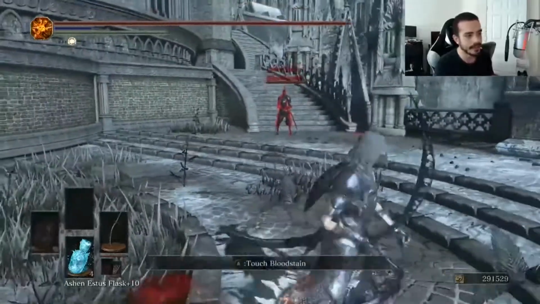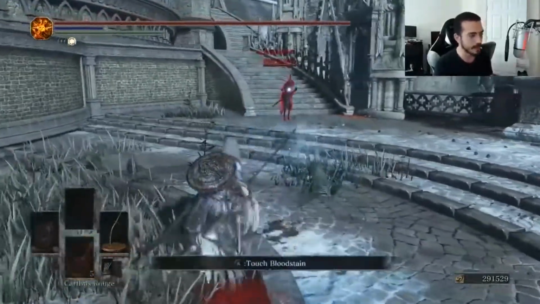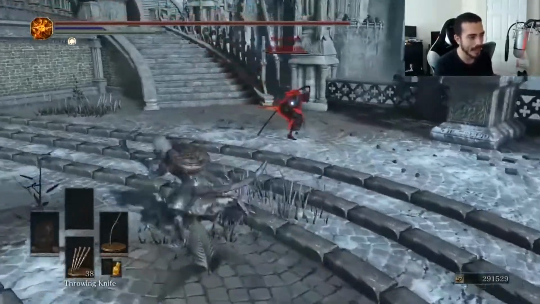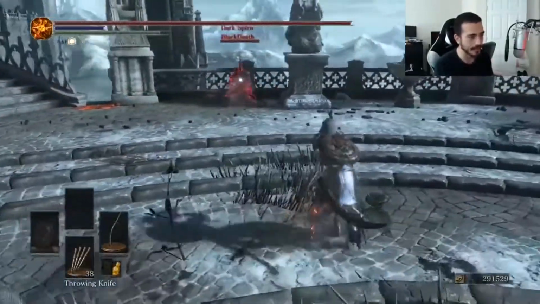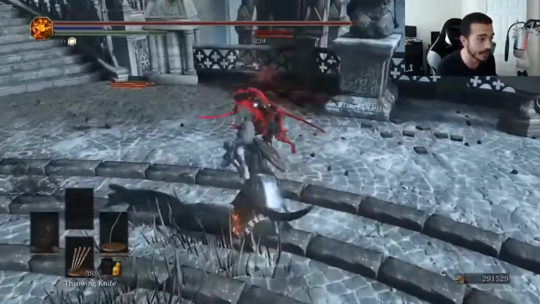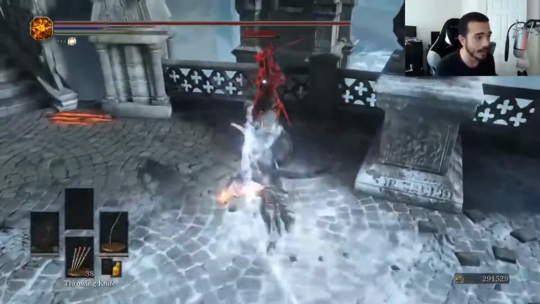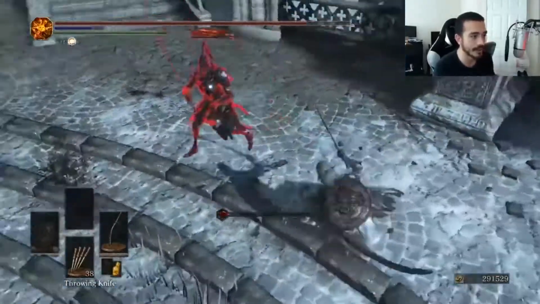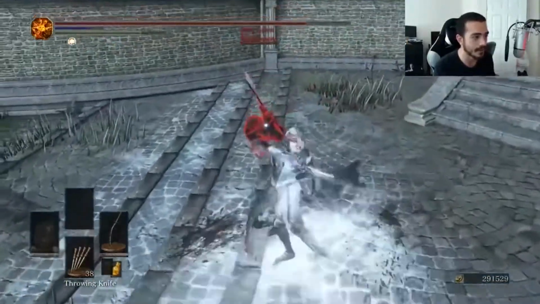This one, not much really changes, but the weapon art having that extra range with the blade beam actually allows you to punish people who are rolling away from you a lot easier than you would using the Karthus curved sword, and so I dig it. I really like it, and it looks cool.